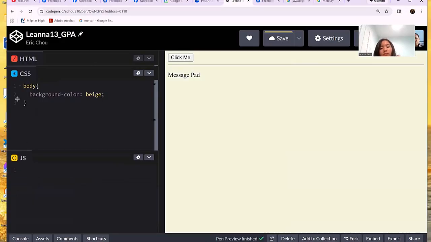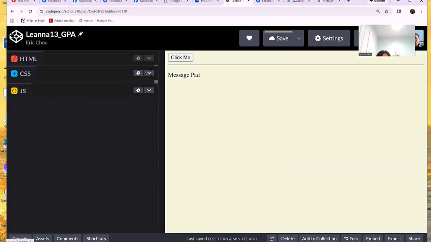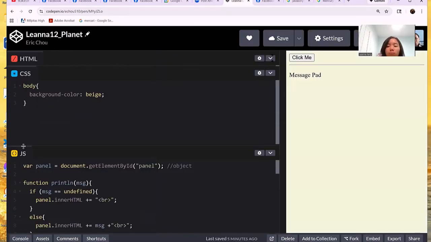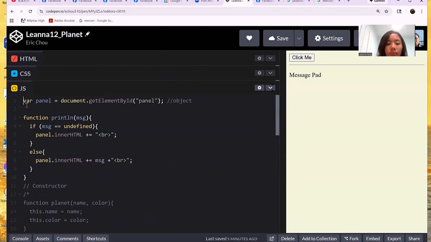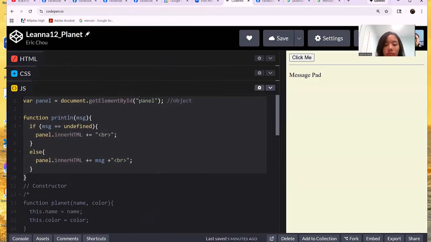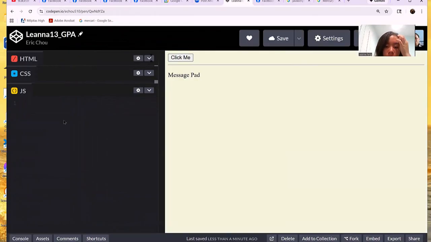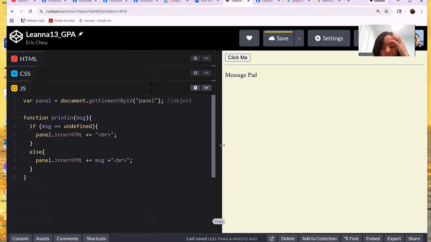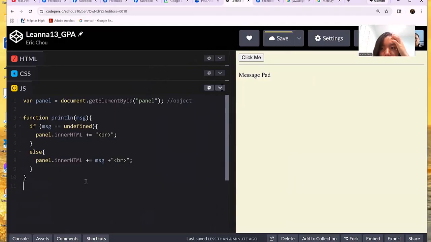Now third part, I'm going to copy the JavaScript for the function part. So go to number 12. This one, I would like to copy the panel and the print function up to here. Copy. And then go back. Put it right here, okay? And now we are ready. Are you ready? Yeah. Copy up to here. Then next one, we have the function main. Okay, function main, no problem.